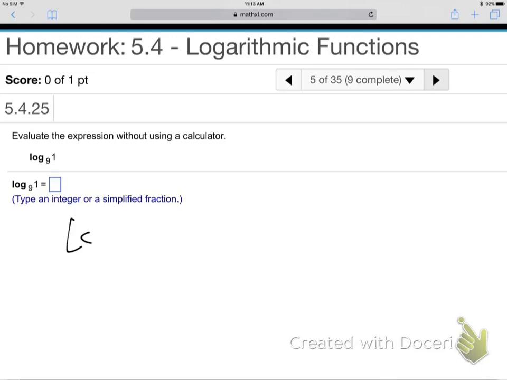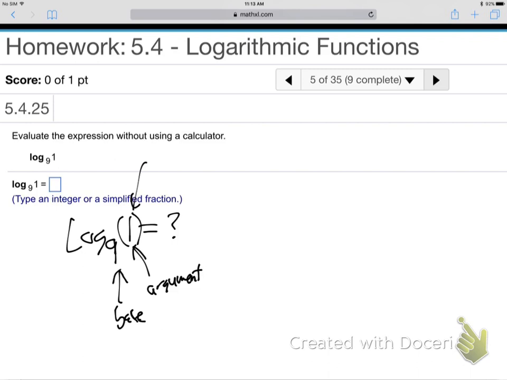All right, so log base 9 of 1 equals what? So now we're going to actually solve a log, because they're not giving us all 3 parts. Notice there are 3 parts to any log statement. There's the base. There's what you would call the argument, the plug-in. It's like a function, and that's the holes in the toaster. Log is a function. This is where you plug in whatever. It's a log base 9 function. Plug in 1, and of course this is the answer. So there are 3 parts: the base, the plug-in, the answer.